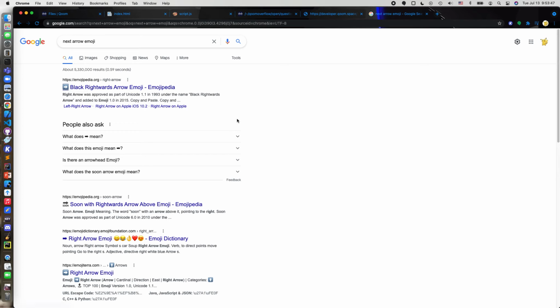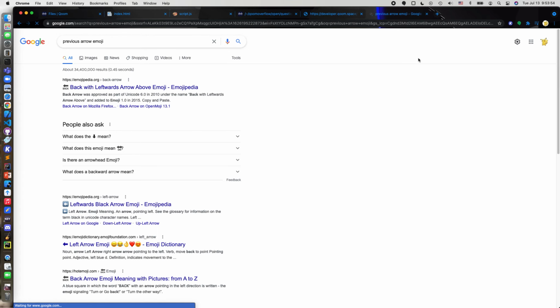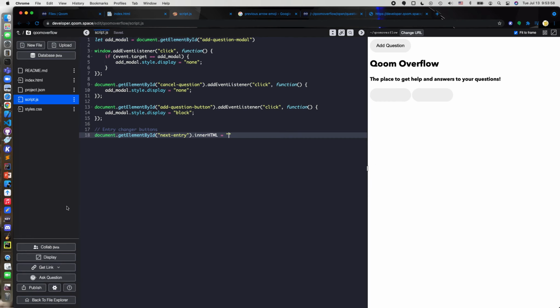And then I can put previous arrow emoji. This will load up the back arrow leftwards, the one that I want. I'm going to say that this is its right one, so it shows like that.